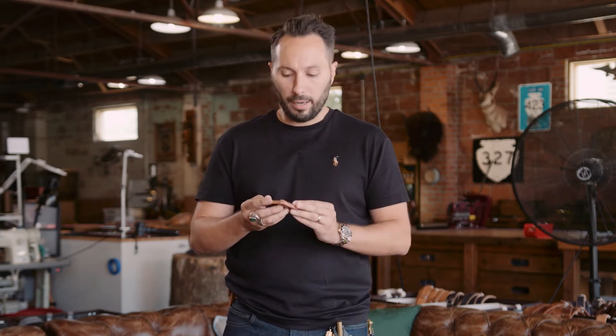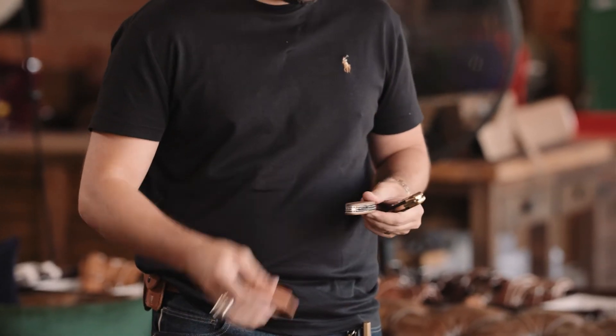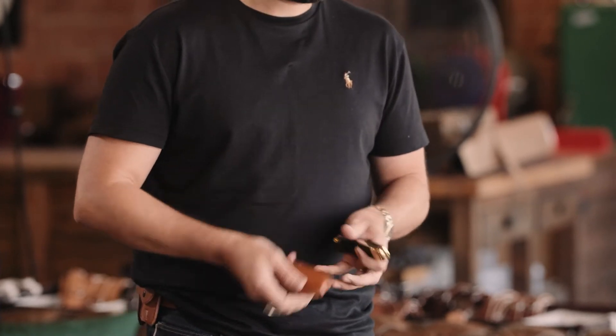The second aspect of this design that I really love is that I have lots of different size pocket knives. I've got the sheath on my belt right now, and I'm carrying a very large Buck 110 Ranger knife. But the exact same sheath also carries the smaller Swiss Army knife. Now Swiss Army is a pretty thick knife, but it fits great in that sheath. And my large Buck 110 fits perfect in the sheath. So this one design starts out as a low profile design and will accommodate a lot of different sizes and shapes of your pocket knives.